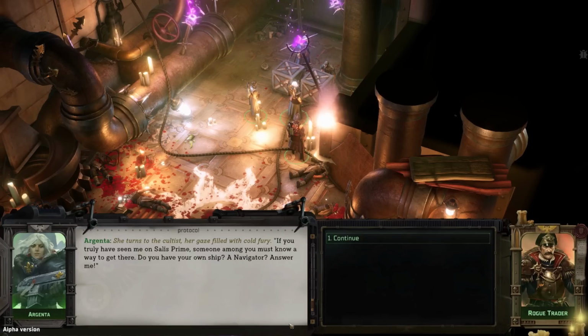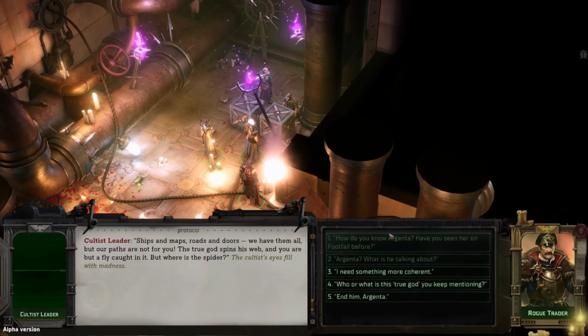She turns to the cultist, her gaze filled with cold fury. "If you truly have seen me on Salus Prime, someone amongst you must know a way to get there. Do you have your own ship? A navigator? Answer me!" "Ships and maps, roads and doors. We have them all. But our paths are not for you. The true God spins his web, and you are but a fly caught in it. But where is the spider?" The cultist's eyes filled with madness. "Yeah, I'm gonna need something slightly more than that, like, coordinates, maybe? Landmarks? Space marks?"